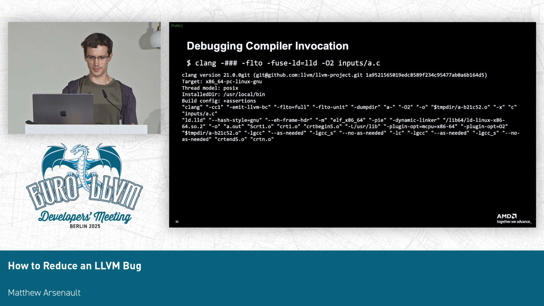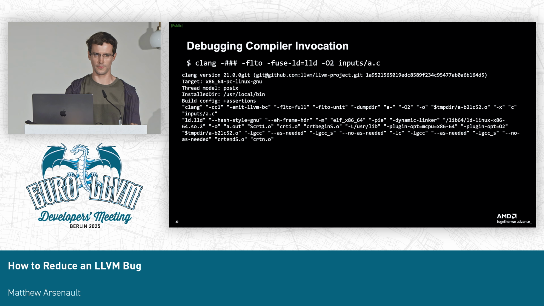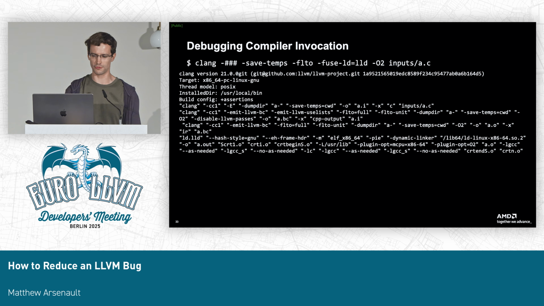But one hazard to be aware of that hopefully doesn't matter is if you use save temps, the steps are actually slightly different than without save temps. It introduces this synthetic step. For example, in the C compile case, it introduces this artificial step of preprocessing the file, and then it compiles that file. This usually works out okay, but in the past there have been bugs where these aren't exactly the same thing.